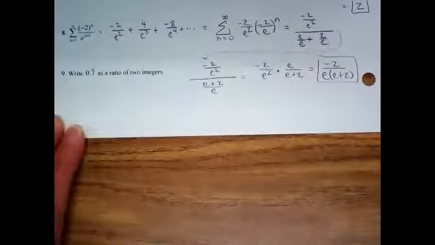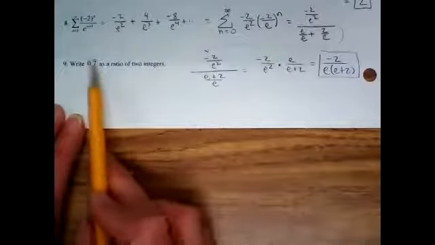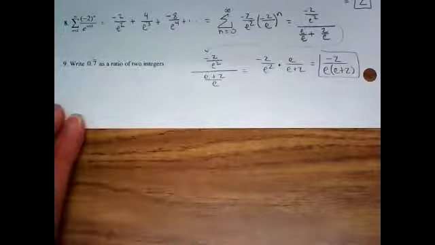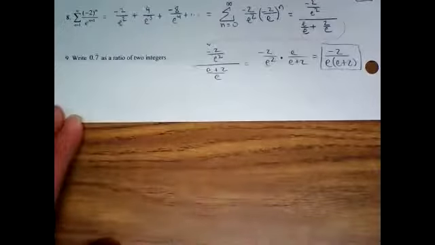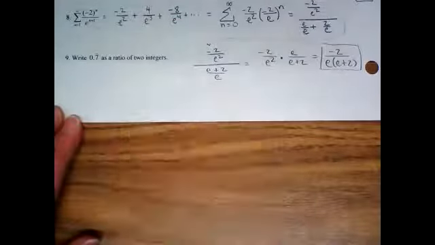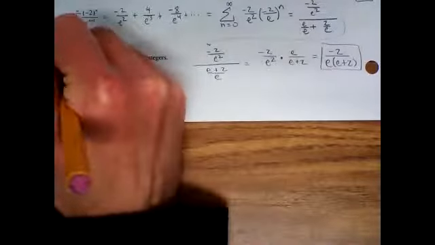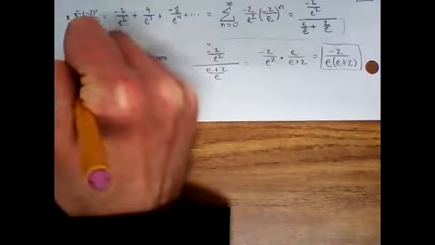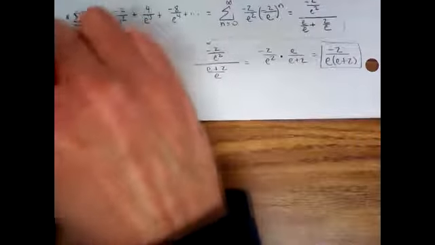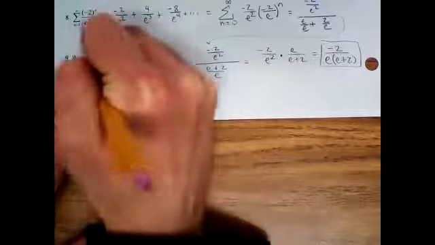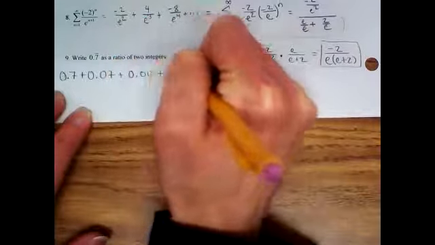And I put this last one on here because this geeks me out and I think this is cool too. 0.7 repeating, and what does that bar over that mean? Yeah, like so 0.77777 forever. If you wanted to write that as a perfect ratio, I'm going to write it as a series of numbers we're going to add up forever and ever. Let me write it as the decimal first. So you'd have 0.7 plus 0.07 plus 0.007 forever and ever.